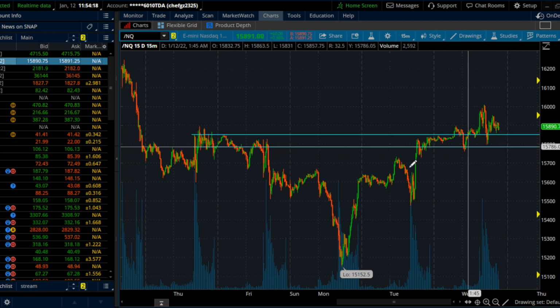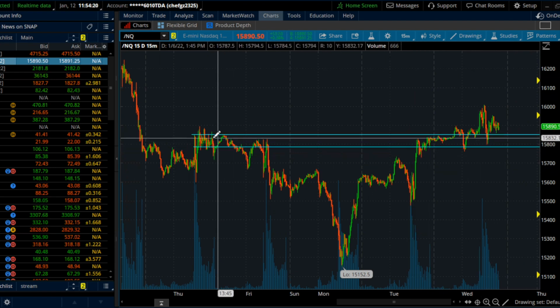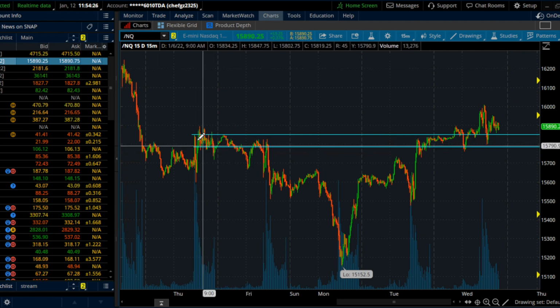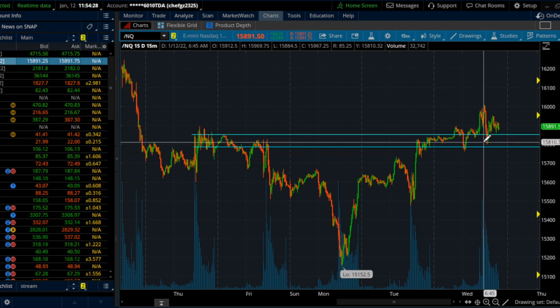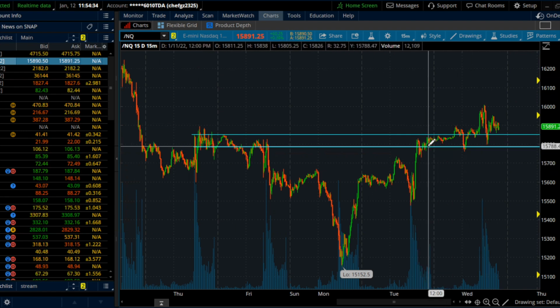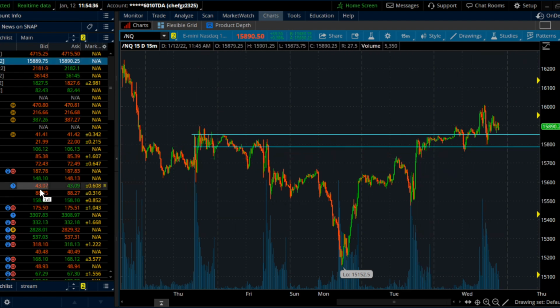Use this as a trading strategy for you guys as well. Any bases that you see, a little cluster of candle bodies just like this, always remember that in the future they will most likely bounce and react at those same levels. So just another little tip for you guys.